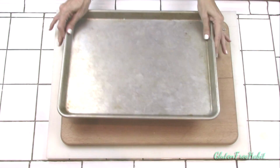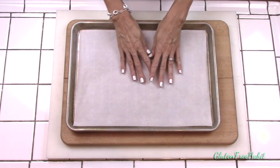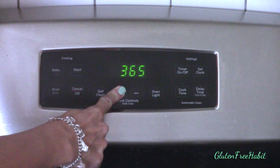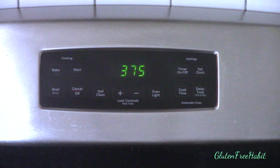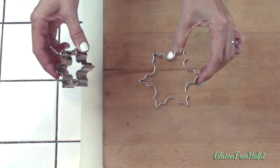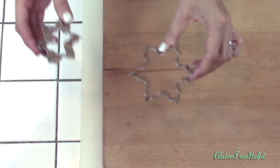Set out a cookie sheet and line it with parchment paper. I recommend using a light color cookie sheet because a dark sheet will brown the cookies too quickly. You'll also want to preheat your oven to 375 degrees so that it's ready when the cookies are. Now select the cookie cutters that you want to use. Today I'll be making the large snowflakes.